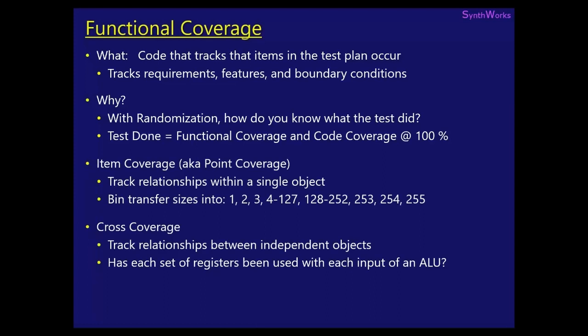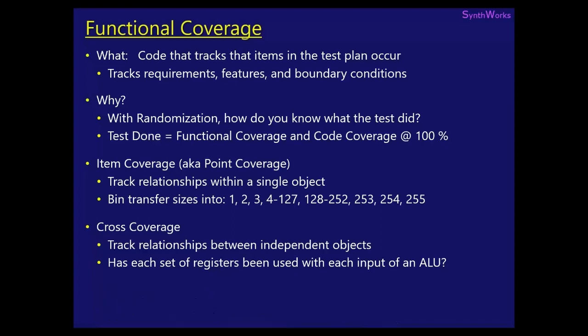Item coverage, also known as point coverage in SystemVerilog, tracks relationships within a single item. Okay, so we're looking at the transfer size. So we're loading something into a register, and we're looking to bin it into small values, mid-range values, and big values, because we look at the details of small and big because that's where things break. The mid-range values, we can be as curious as we want to be about those.